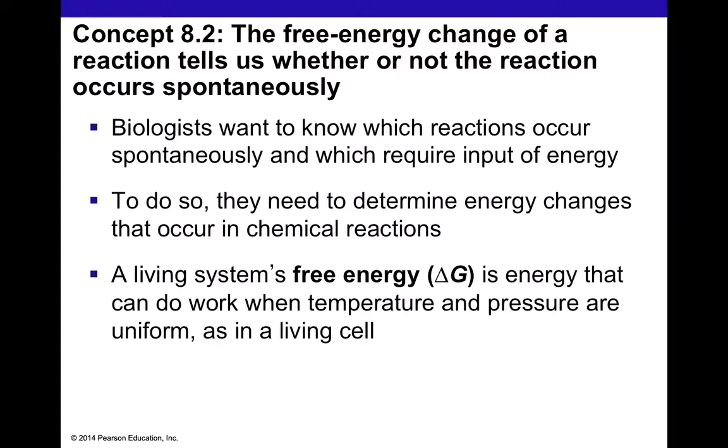So this brings us to the next concept in the chapter. When we're looking at all these reactions that are happening inside our cells, we can categorize them into which don't need energy versus which ones need energy. Another way to say that is which reactions are spontaneous and which are not. The way scientists can do that is to measure the change in free energy, or delta G. The triangle symbol is the Greek letter delta. We don't call it triangle G. And the G stands for Josiah Gibbs, who's the person who developed this concept. Delta also refers to change, which is why delta G is called the change in free energy.